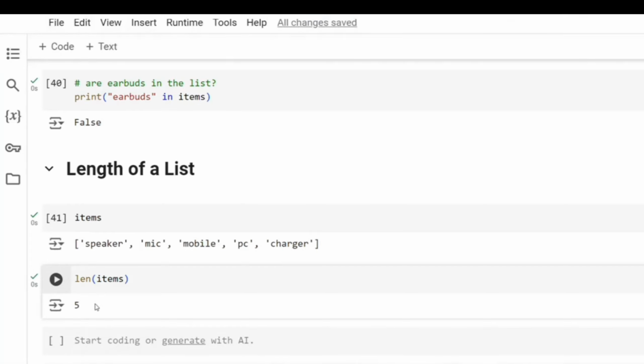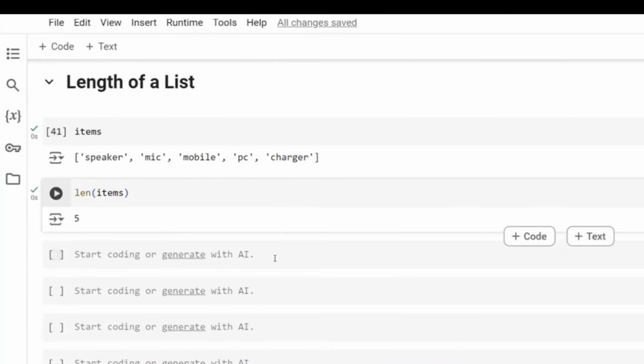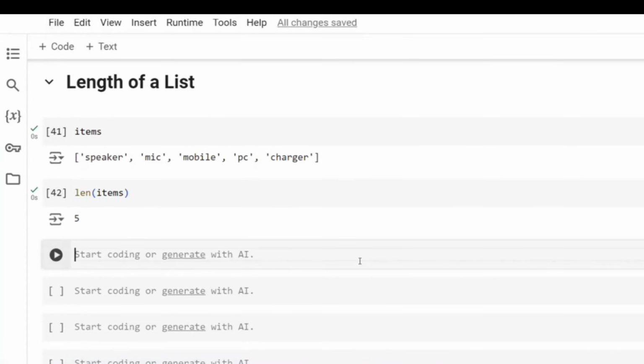Even if there are like 500 elements, 10,000 elements, 20,000 elements, you will get to know the exact number using this length keyword. len, put brackets, and inside the brackets put these items, and you will automatically get the actual length of the list.